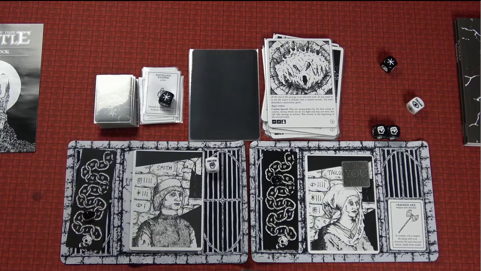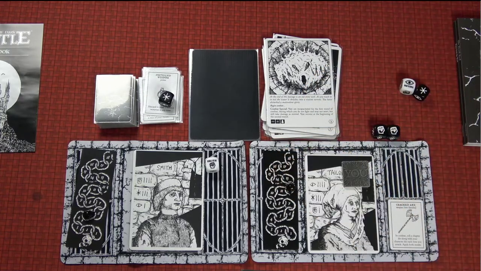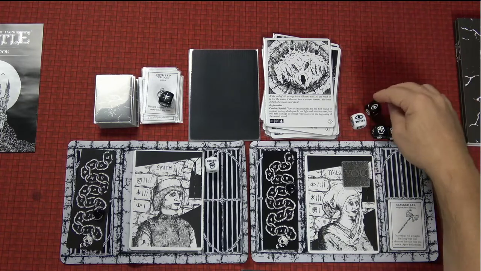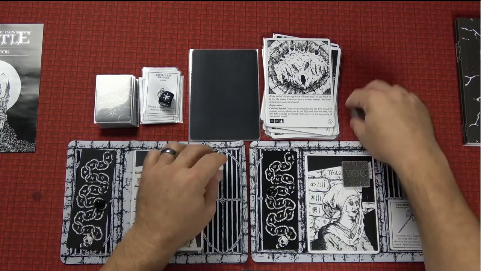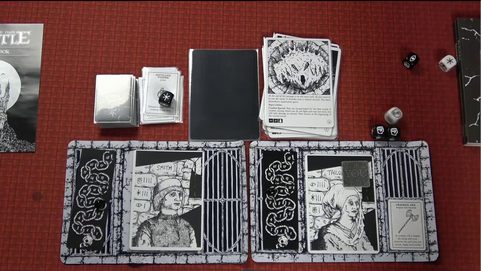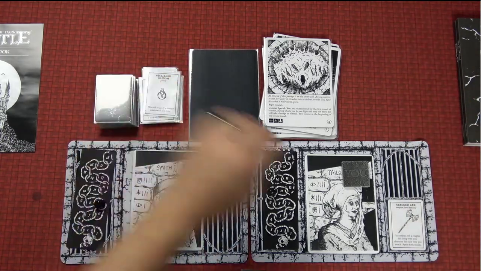He's going to go up 1. Going to take 2 more damage. He's going to go up 1. Come on, let's get a might. Nothing. He's going to take 2 more damage. He's going to go up 1. All right, now it's getting to the point where we all have to fight. All right, 2 might. Woof. That was brutal and unfair.